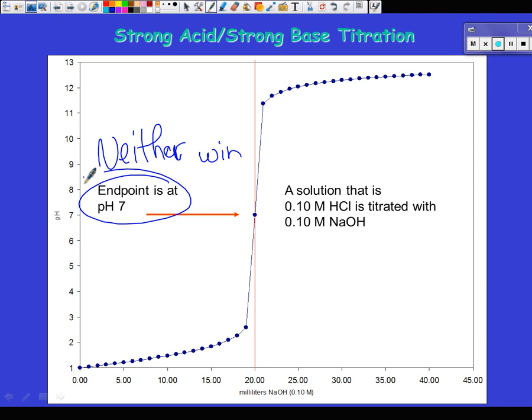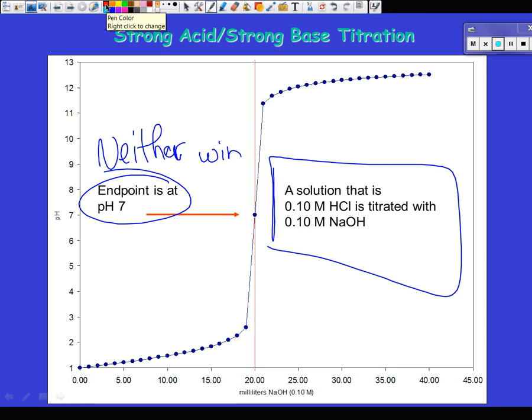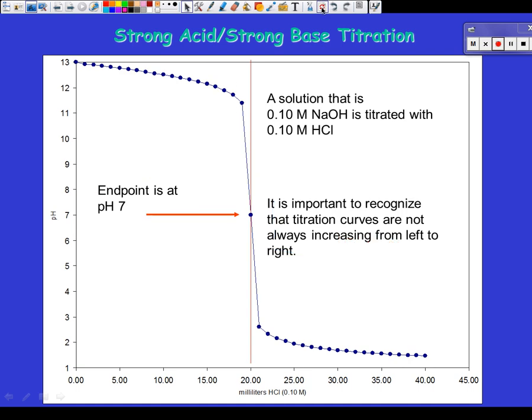It's over. Okay? If you just saw these words in a multiple choice style question, no graph, no nothing, could you still determine where the equivalence point was going to be? How? Okay? HCl is what? Strong. NaOH is strong. So neither one wins, so that puts you at the equivalence point of 7. Yes or no? Yes.